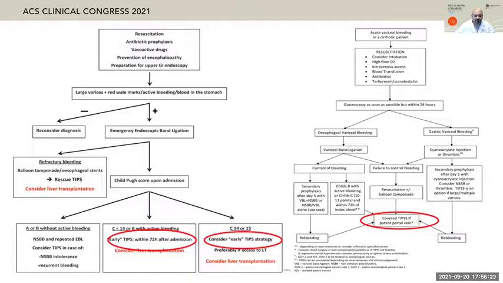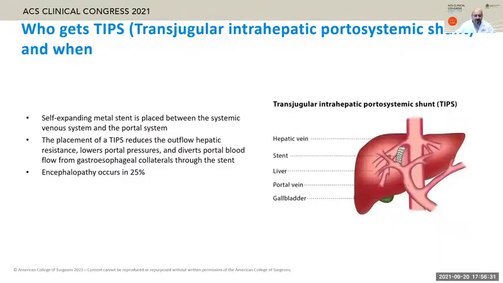Typically, it should be once the patient is stabilized, to decrease the risk of potential acute hepatic dysfunction and the worsening of potential encephalopathy. What is a TIPS? The TIPS is basically an interventional radiology placed connection or anastomosis between the portal circulation and the central venous circulation to allow for decreased pressure of the hepatic varices, allowing for the pressure to decrease bleeding. It is important that in any type of TIPS, especially those placed acutely or semi-acutely, encephalopathy can develop in up to 25%.